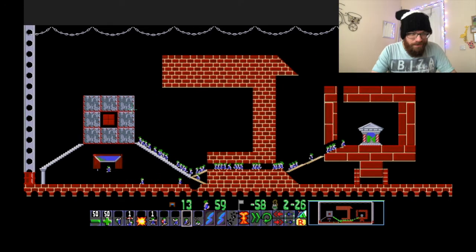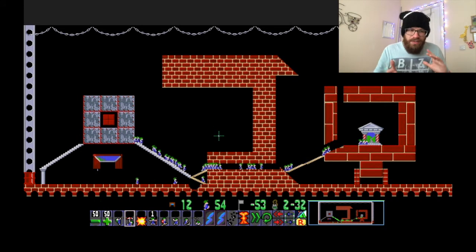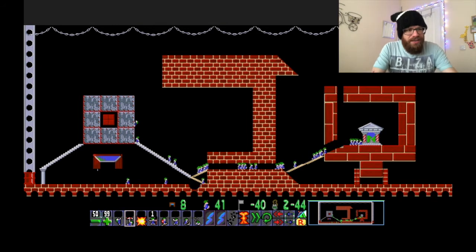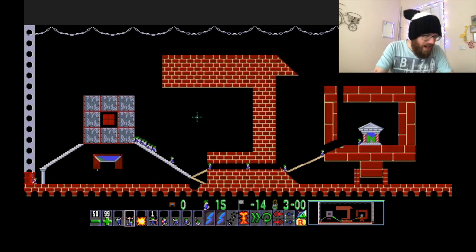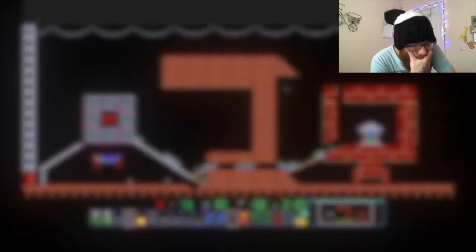Well, that was pretty tricky. I'd personally put that one at rank two, I think, because the skills are very exact. I didn't end up using the blocker. And I'd say that required a lot of thought. Ah, this guy. That's a problem. I thought I'd solved it then, but I haven't. Oh man.